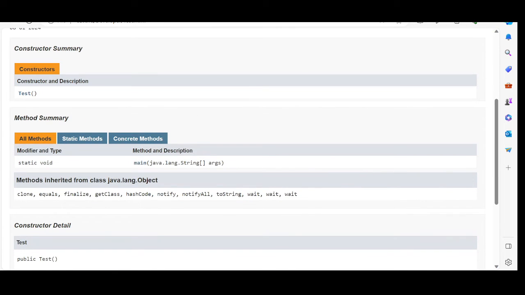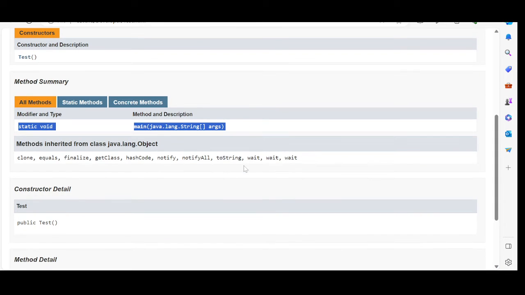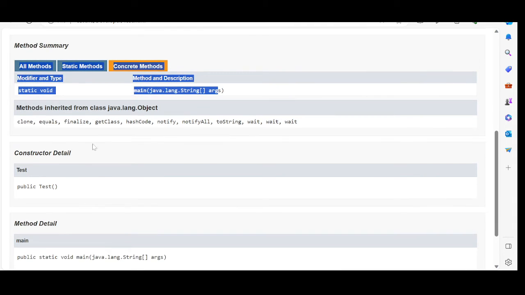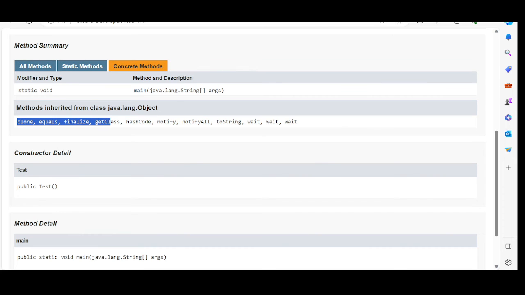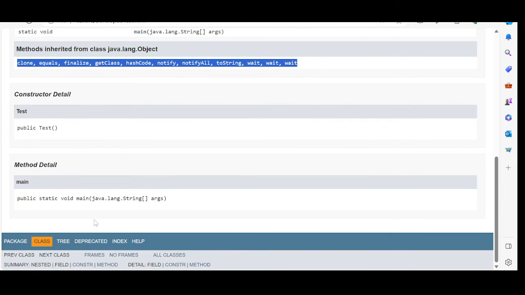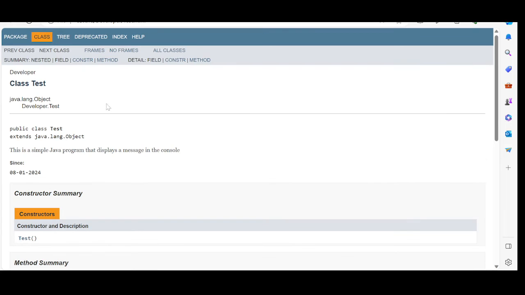And the method information, the static methods information, the concrete methods. These are the internal things, clones, equals, or something internal. All the source code has been converted into an organized document.